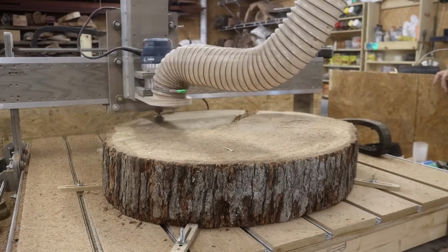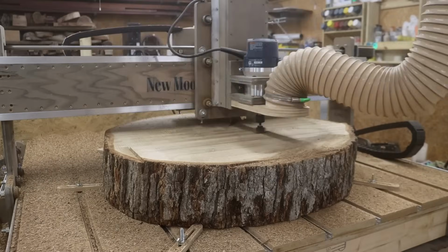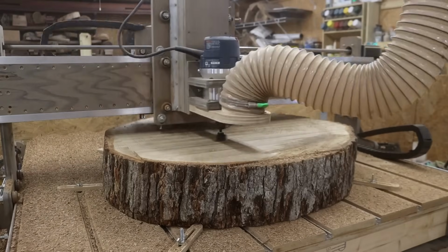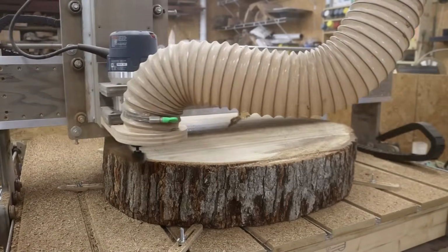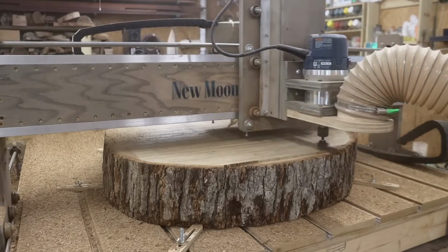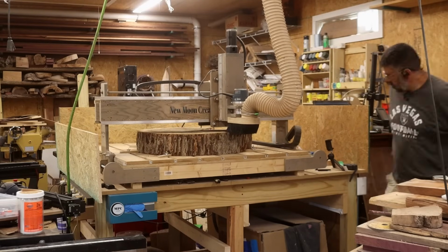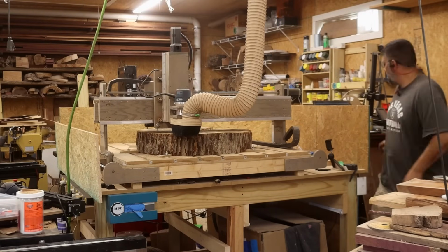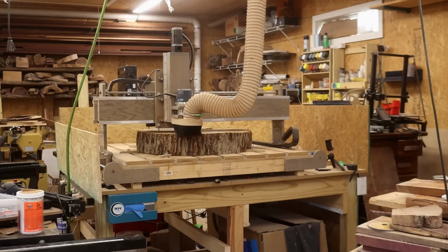I had never flattened anything this large on my CNC before, and it was going fairly well. You can see right here, it's getting fairly flat, and I'm still doing it manually, but in a minute you'll see me switch over and have the machine do it. Now you see that I have the dust shoe on the CNC and I have the machine doing the actual cutting for the program.